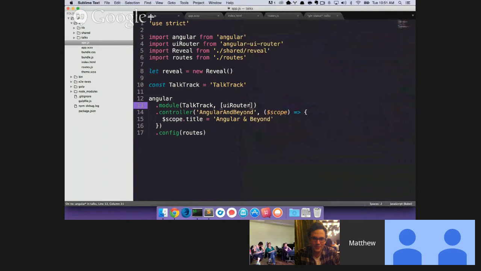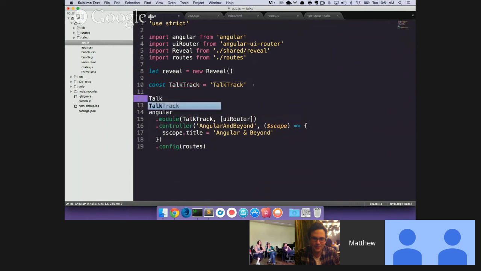A couple things you need to think about in terms of how you're modularizing your application. The reason you define this as a constant is because in your subcomponents, you're probably going to put this in a constants file, and in your subcomponents, you're going to use talk track plus, I don't know, controller or config. Something along those lines. Actually, sorry, it wouldn't look like that. Well, no, it probably would look like that. And you'd have this as your module definition, and then you would include that as a dependency here.